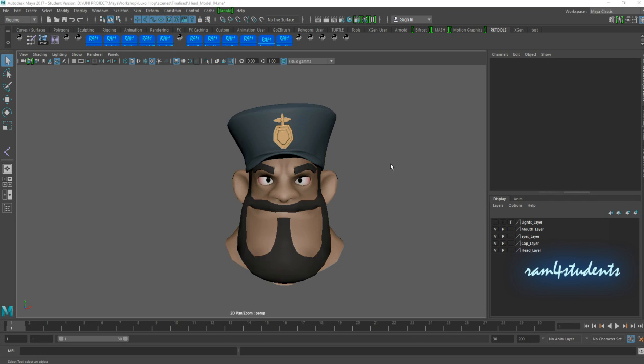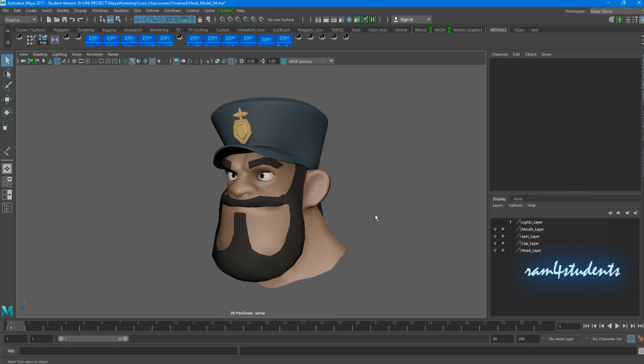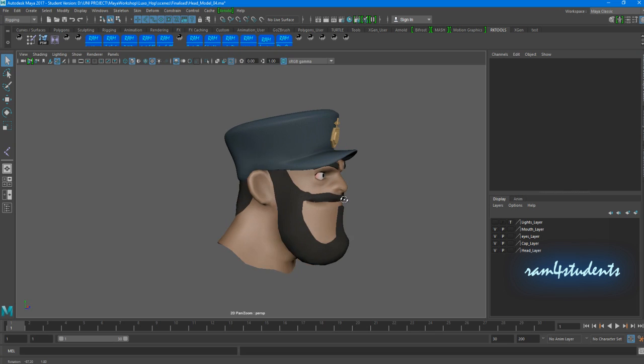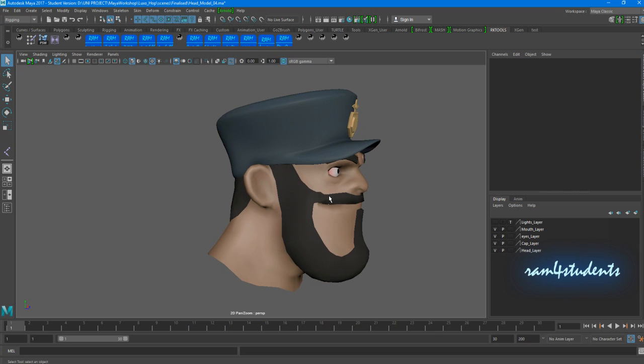Welcome to the first tutorial in the series Facial Rig using blend shapes and some basic joints. In this tutorial, we'll work on the eye rig and then gradually go on with other controllers. If you check this mesh, I have recorded an introduction video where you can go through the requirements and also understand the mesh file.